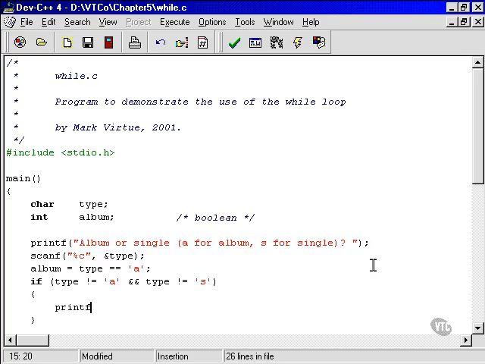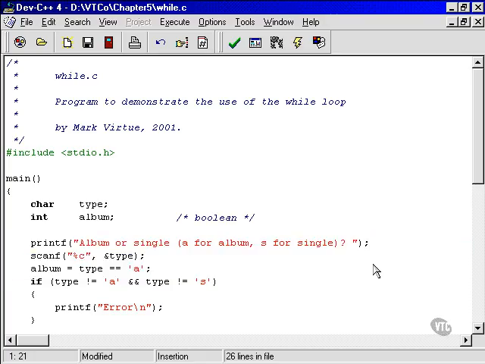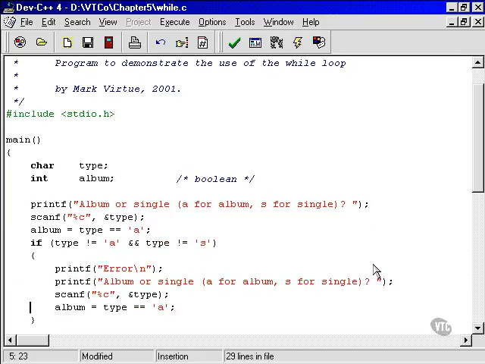We printf some kind of error, and then we do it again. We go and get these 3 lines of code again, copy and paste, and we have a look at that. Well, okay, now that works, or at least it looks like it will probably work, yet we've only allowed for one possible mistake here.